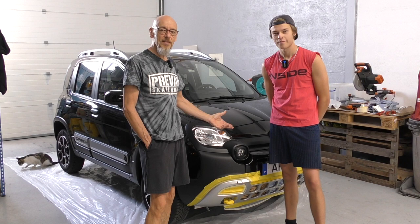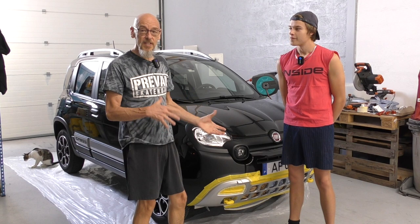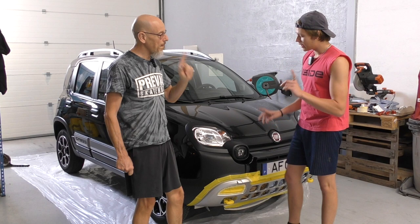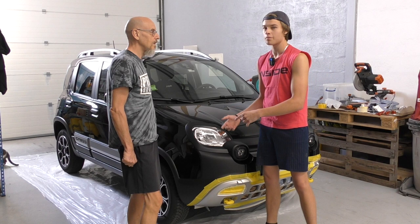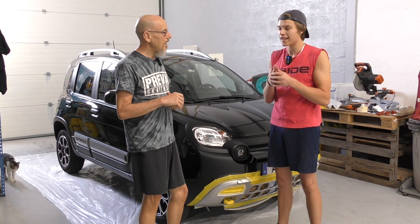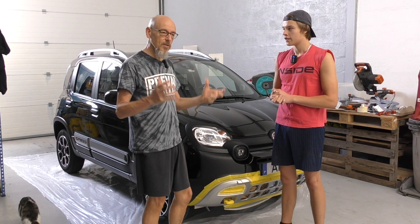But it didn't prove so easy — our combined brain couldn't manage it. The exact problem is the whole front bumper would have to come off and then we'd have to dismantle it from the inside out. Getting them off was sort of a one-time thing. They've got pop-in plastic clips and it just wasn't going to happen — the way it's been done in the factory means we just can't do it.